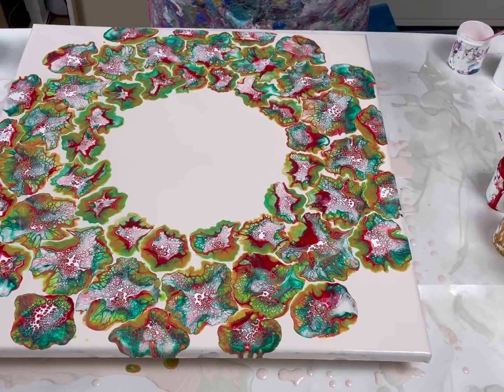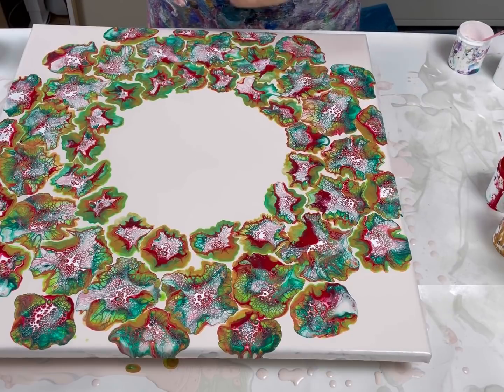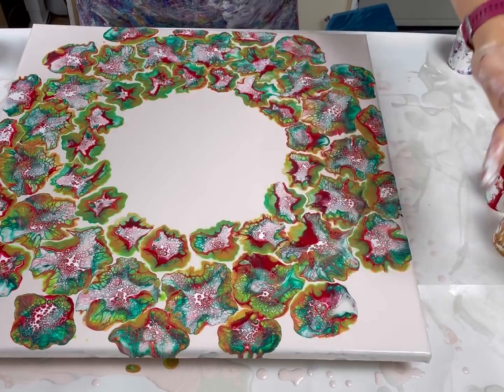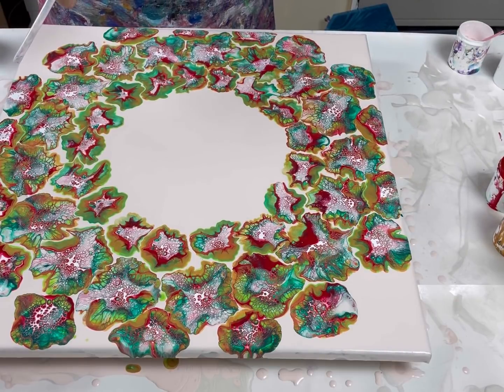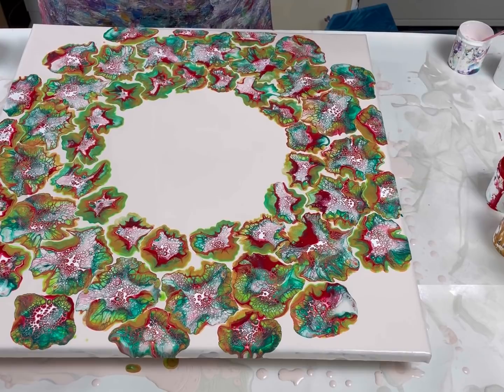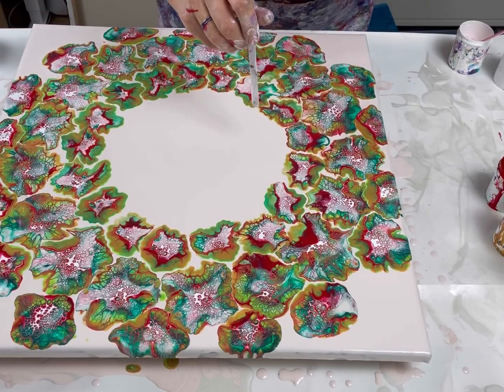I don't want more paint because it'll be too much paint on here. I'm happy with how it just goes over the sides, but you've still got the corners bare. That's exactly what I wanted. So I think I'm going to use a straw just to do a bit of tweaking now, a bit of blowing around.